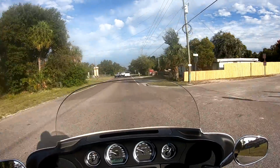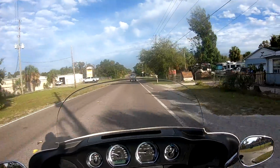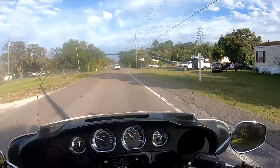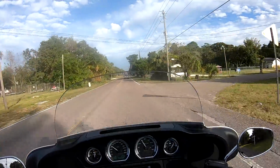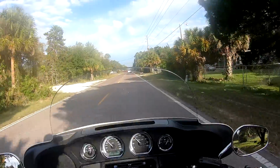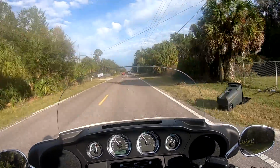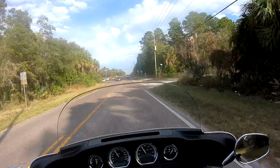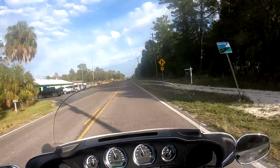I'm guessing they're going to come out with a less expensive Sportster S model, and maybe even a smaller touring bike, Sportster S sized, but with hard bags and a windshield, and maybe a little bit more suspension travel. But that's the rumors I heard, and I hope you enjoyed this.